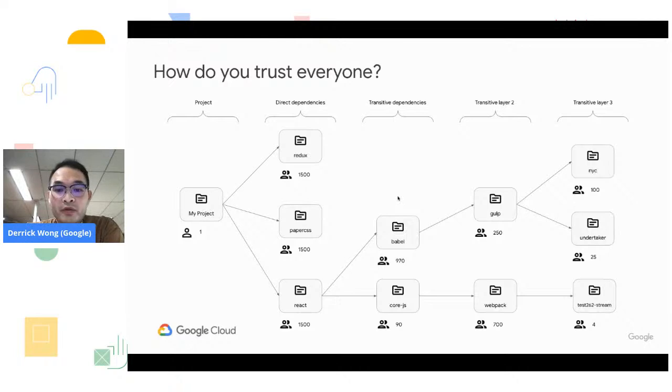Now, I'm sure if you're a developer here, most of you will use some level of open source software or open source frameworks or development tools. The point I want to make is, can you really trust everyone, even if you are the only one creating a project, creating an application, and you use some open source library, for example, Spring Boot, React, Node.js, Core.js.